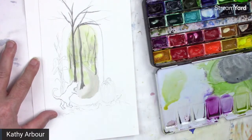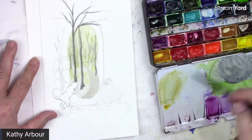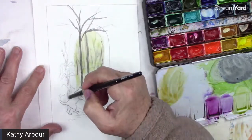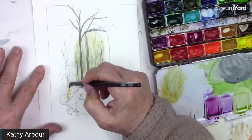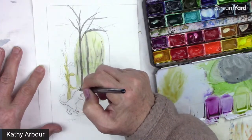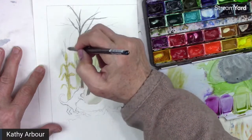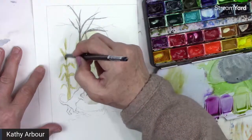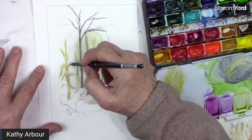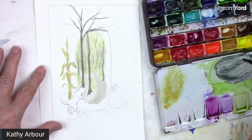So the corn's going to be kind of more on the raw sienna or yellow ochre. And it can be kind of dirty looking too, with maybe a little green in it, a little black in it, or grays, because it gets kind of moldy from all the rain coming on it, and it's losing its color. Just gonna add a little bit of that, put it in here and there. Just darken that area a little bit more. Payne's gray, do that, some more umber.